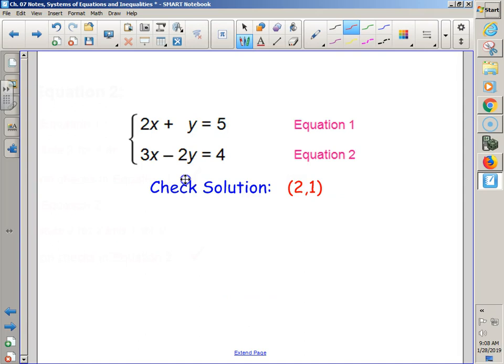What if you were given something so basic it looks hard? You were given the directions, check the solution. Wait, what? They're not even telling you to solve it. They're just saying to check it. If they're saying check the solution, they're calling this a solution. If they're calling this a solution, what are they saying it is? An intersection. And how do we know if it's truly an intersection? Well, it has to be a point on this one, and it has to be a point on that one, right?